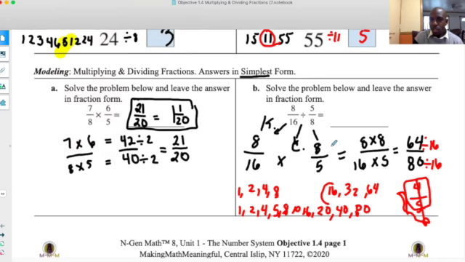Okay, so that's it. What I want you to do is multiply, and you're multiplying numerator times numerator, denominator times denominator. And for dividing, you're going to use keep, change, flip: keep the first fraction, change the division to multiplication, and change the last fraction to its reciprocal. And then you operate like you're multiplying straight across. Don't forget to simplify your fractions. You can use the technique that I showed you before regarding simplifying from the calculator, or you can use this one down here. Either one that you decide to use is perfectly fine.